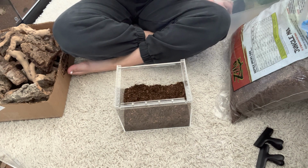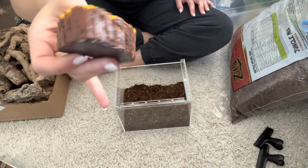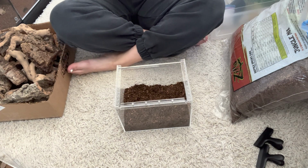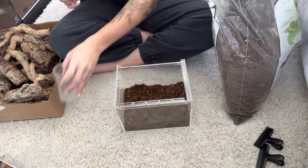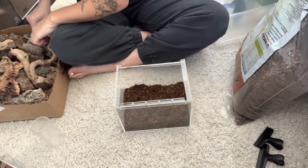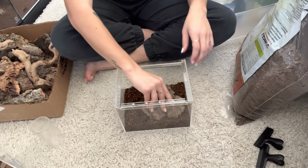They also sell water dishes, like glass dishes, etc. Like this, they got the realistic wood on the outside. For this tarantula, I'm just going to be using a little ounce dish. Let's see. Trying to find a nice piece of cork. I think this one will do. This is a nice piece of cork.